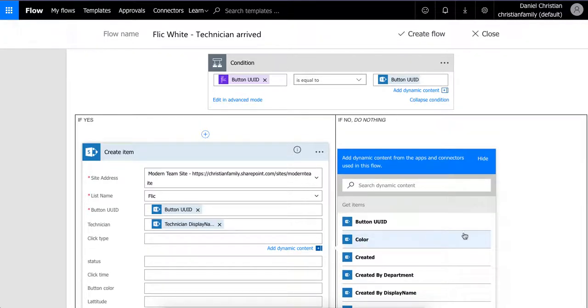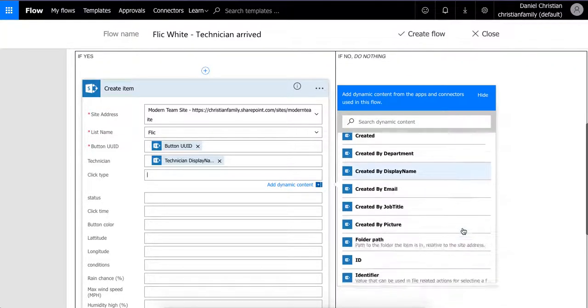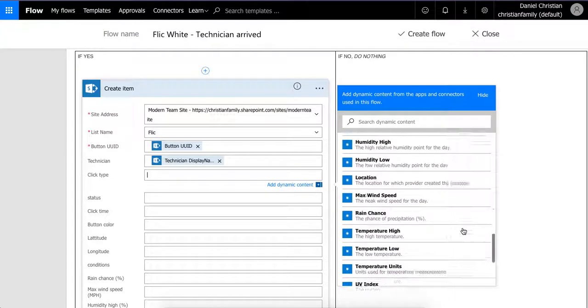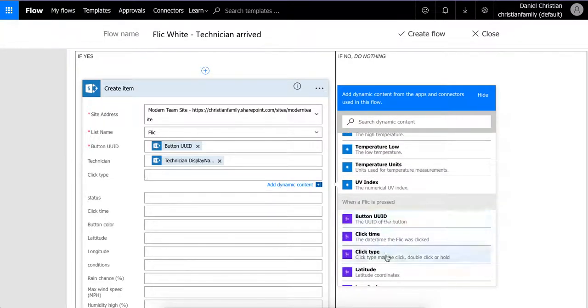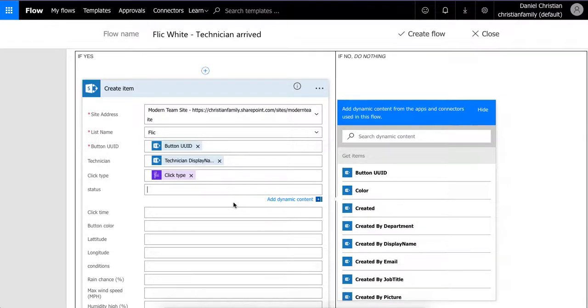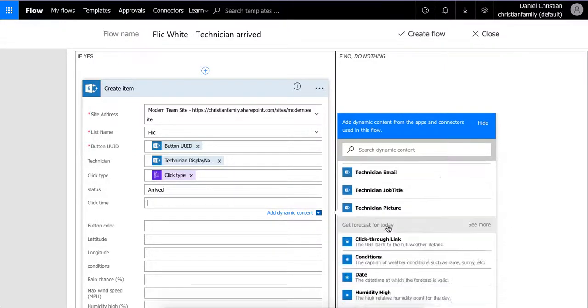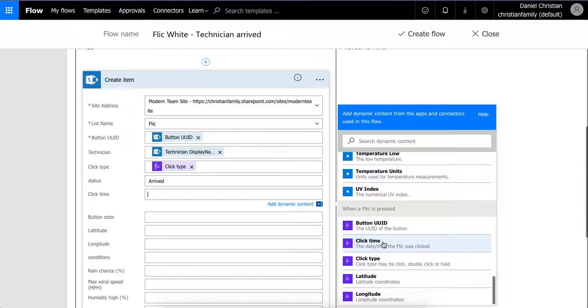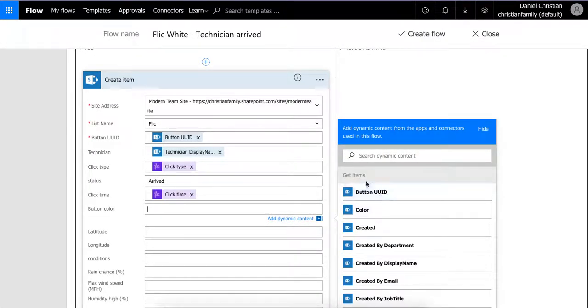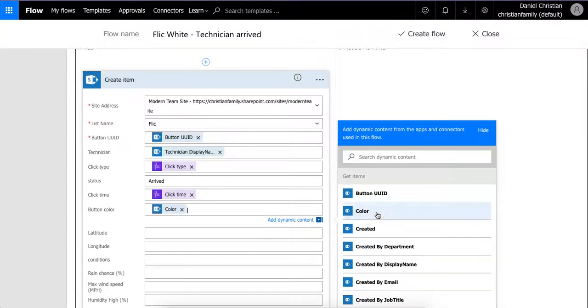And this information all comes from Flic, the click type. So I go down here and get the click type. The status, I am going to type that in as arrived. Click time, again, that comes from the Flic, so I will do that as the click time. Button color. The button color comes from the get items list, so I'll do that here.